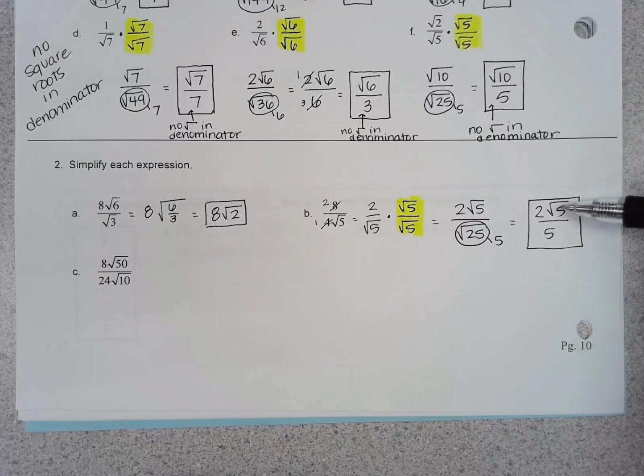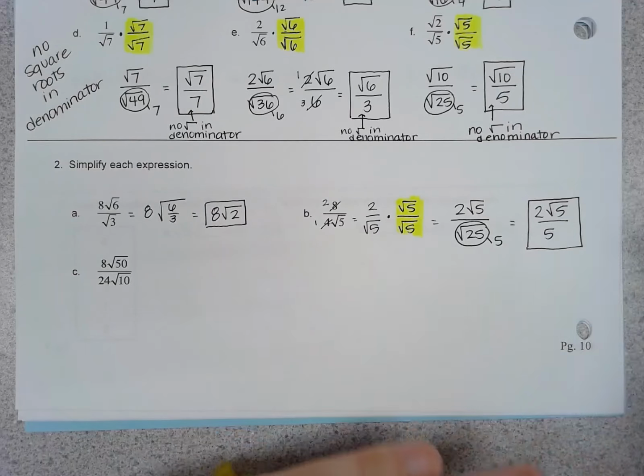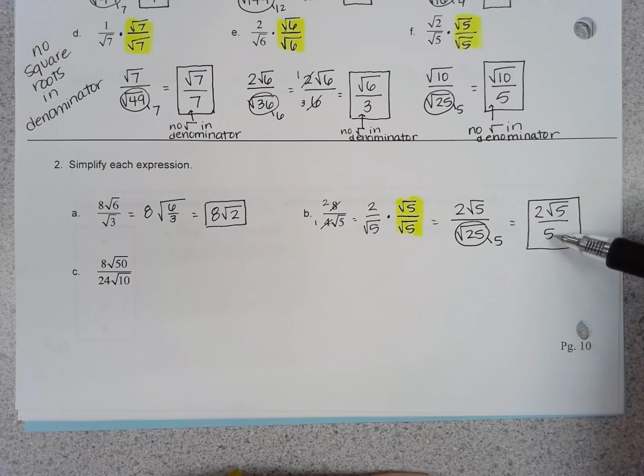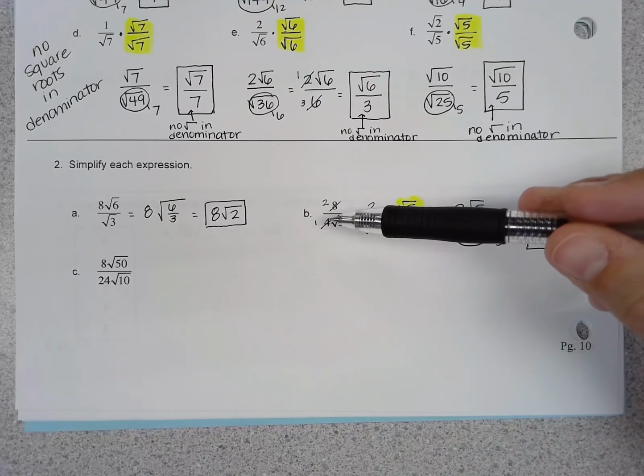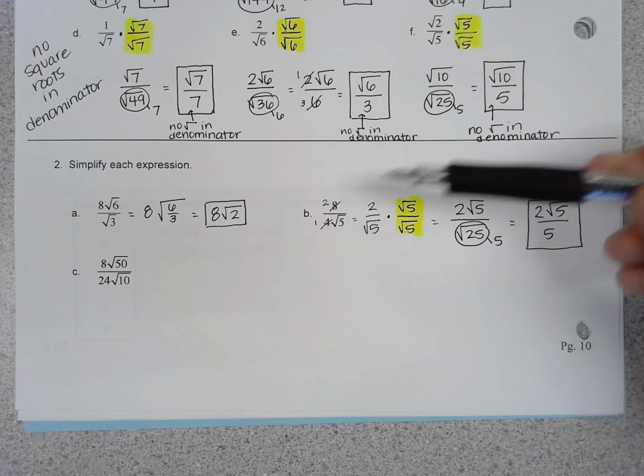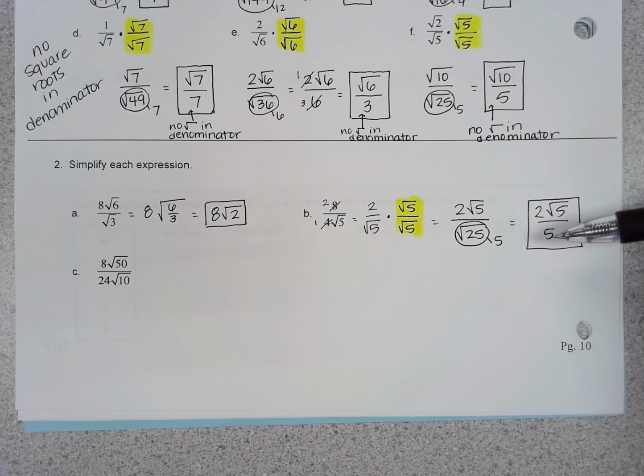Also, please notice that there's a 5 here underneath the square root, and there's a 5 here on the bottom that's not underneath any square root. So this 5 and this 5 cannot cancel with each other because this one's underneath and this one's not. If this number was a different number, like let's say 20, I could simplify these numbers, but it's not, so I can't. If you didn't start by fixing the 8 and the 4 here, you would have bigger numbers here and here, and you would have to do the simplification at the end.